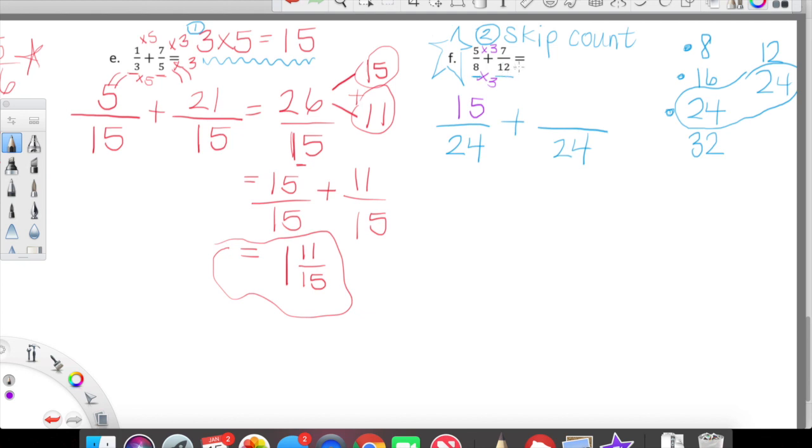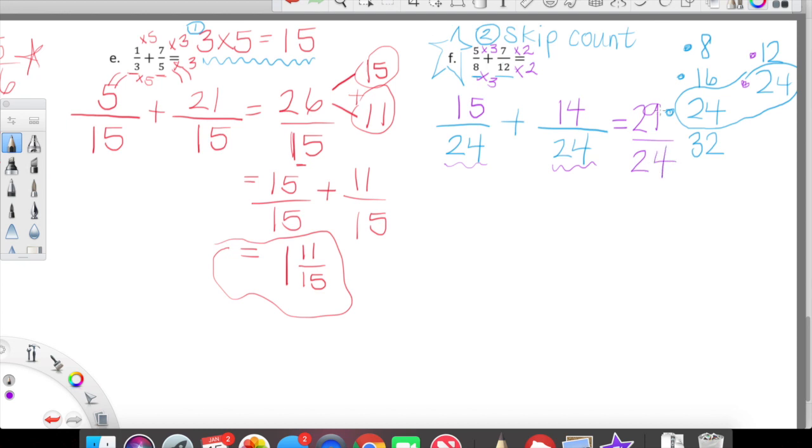We started with 12. What do we multiply 12 by to result in a product of 24? Well, 1, 2. 2 12s make up a 24. So we multiply 12 by 2 to make a 24. And I think you guys are one step ahead of me. That also means that you have to multiply 7 by 2, which is 14. Now we have 2 equivalent fractions to 5/8 and 7/12. These equivalent fractions, thank goodness, have the same denominator. Now we can just carry through with our addition. 15 plus 14, 29.